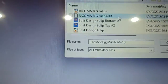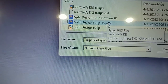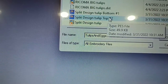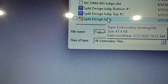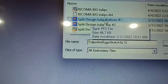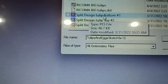If you notice here, it says split design tulip bottom, split design top. Those are the two files that are gonna appear in your USB, all right? And then in the working file, it says split design tulip. It's this right here, split, split and split. So that's how you do it. Now you're gonna save it on the USB and take it to the SE1900, and I'm gonna show you how to work it out on the SE1900, okay?